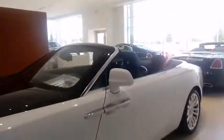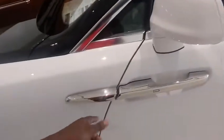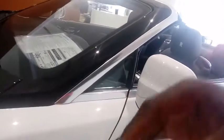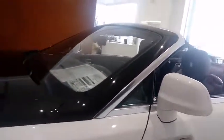So when you're riding, you have that park assistance, that drive assistance, a little bit of everything that you need. And as you also know, this is a door handle. You open the door from here instead of on that side. So yes, you would be coming from this side of the car and you would just open and just pull this way and the door would just open up for you.